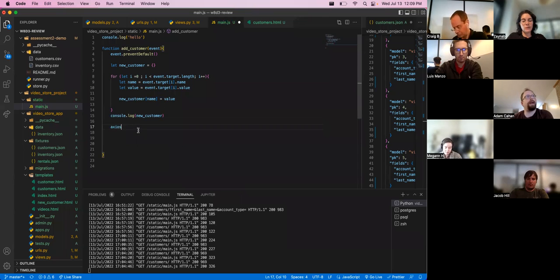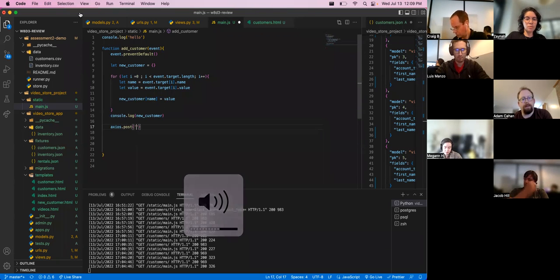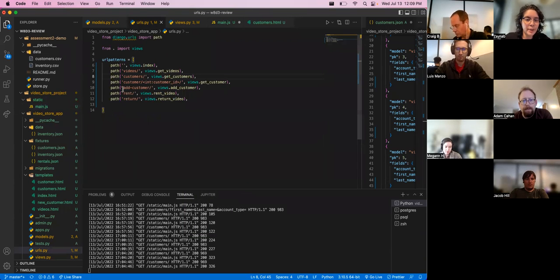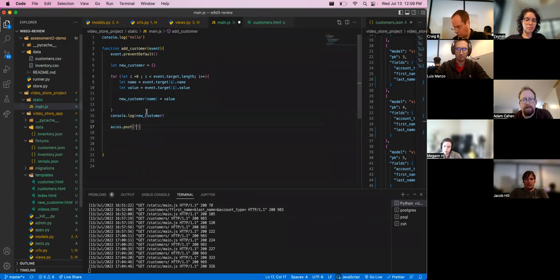Yeah, so let's do axios.post. And it's a method, all lowercase. I know it's crazy confusing. Yep. And inside here, the first argument is going to be a string, and that string is going to be the URL that we're sending our request to. So add customer. And was it an underscore or a slash in URLs? Oh, I think it's a... oops. I don't know, it's not letting me.